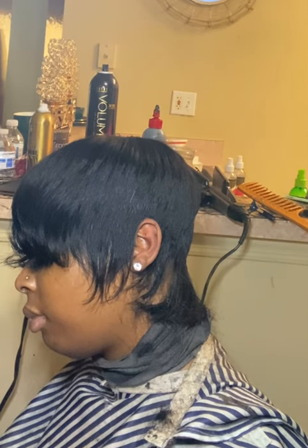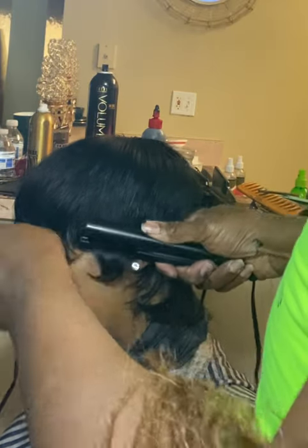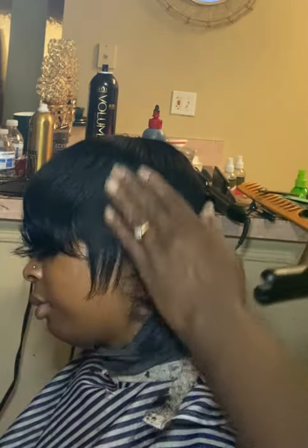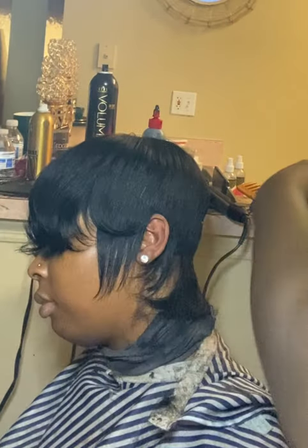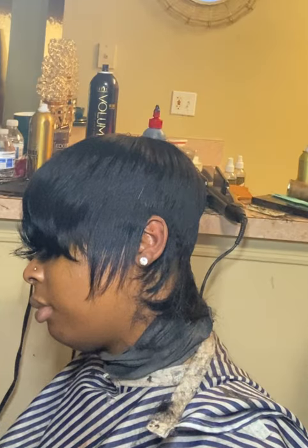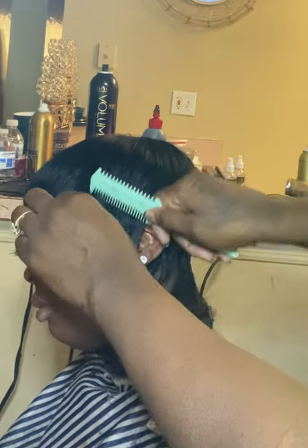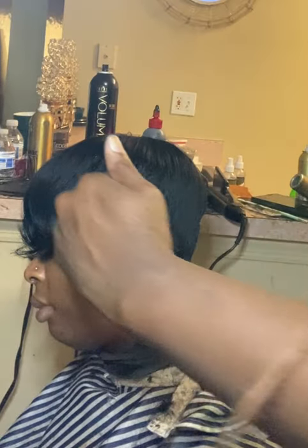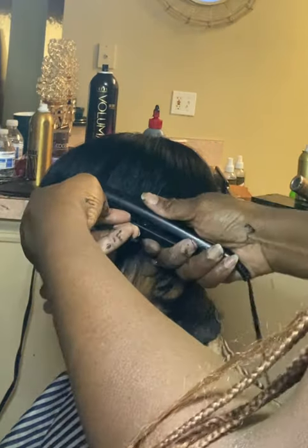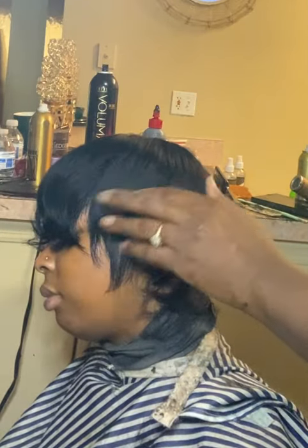This part is totally optional — the flat iron and the sideburns. It's totally optional, but in my personal opinion it makes it look much more natural. Make sure you cut it down as much as you want it, so the thickness is not in the sideburns when you flat iron. Be very light-handed when you're cutting the front, when you're shaving — light-handed with the longer end, because it gives you a razored look.